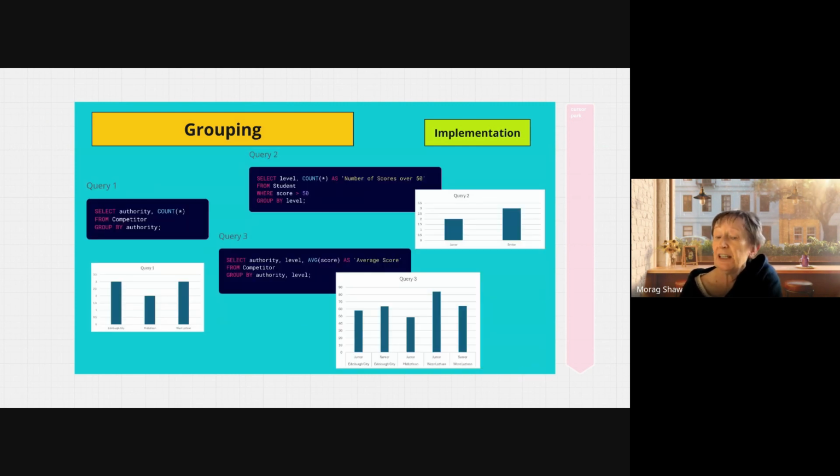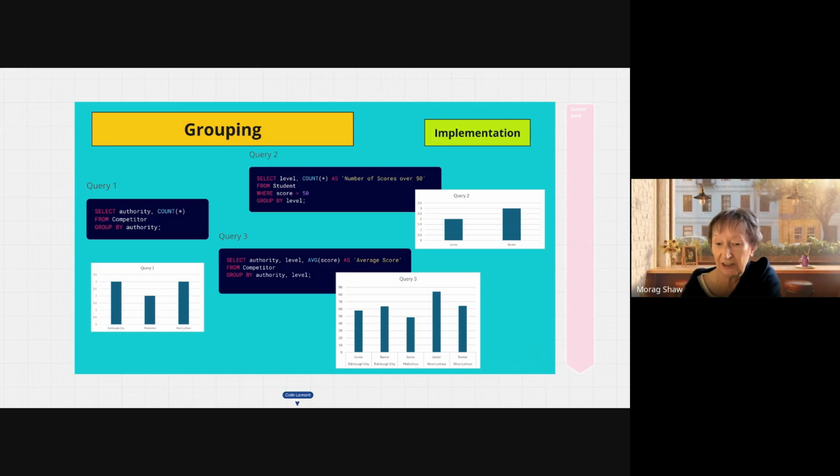And another really good way of following that through, or just testing their understanding, is to ask them to visualize the results of a query as a bar chart. In the bar chart, each group will need a separate bar, obviously, but groups with subgroups will have separate bars for each of those subgroups.